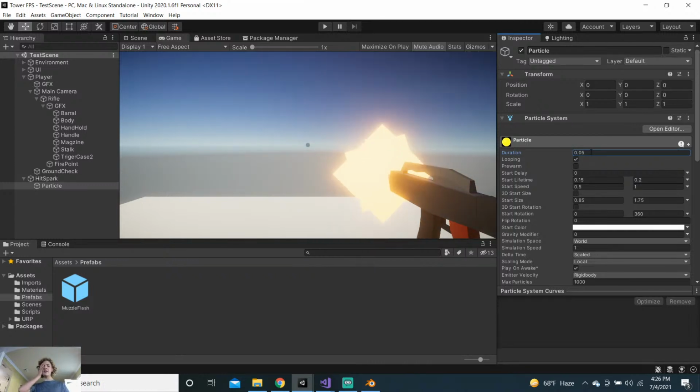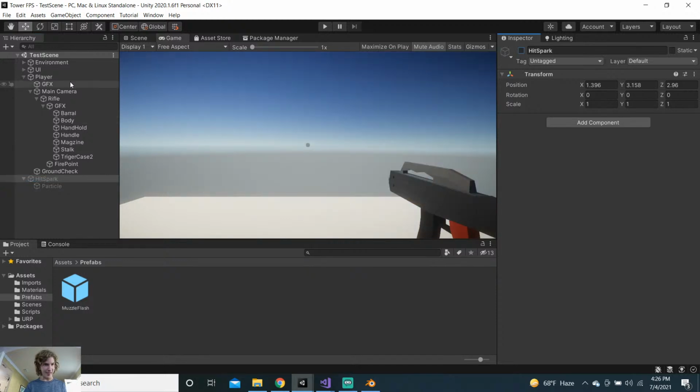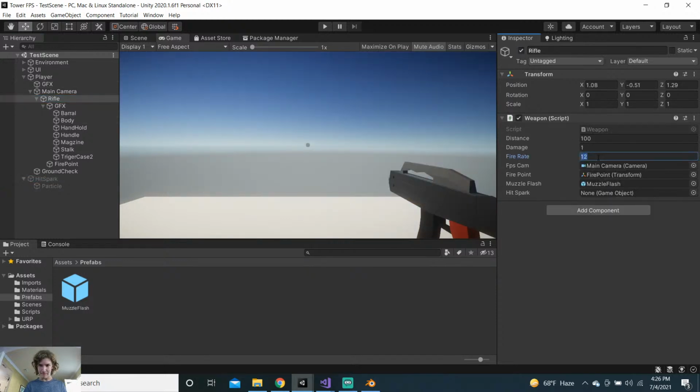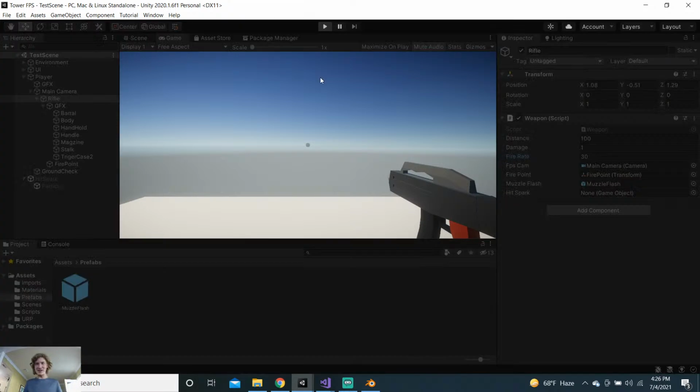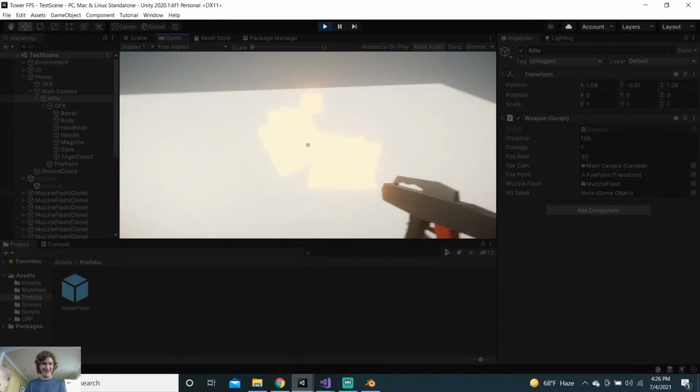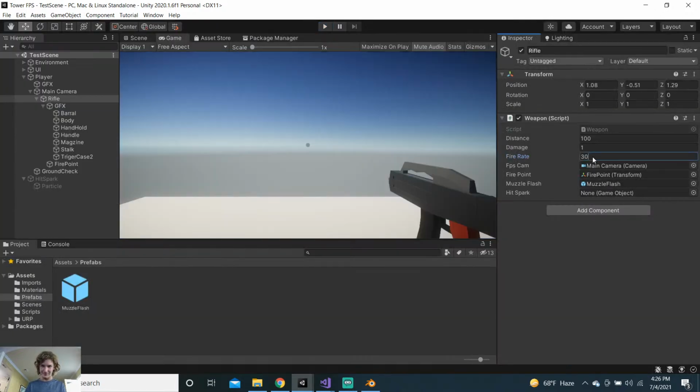Oh, that's as fast as it goes. Hold on, I think I need it faster on me. 30 shots per second. The muzzle flash is gonna blow up. Yep. Oh yeah. Hold on. 1,500.